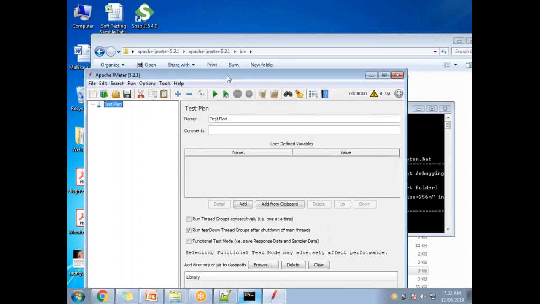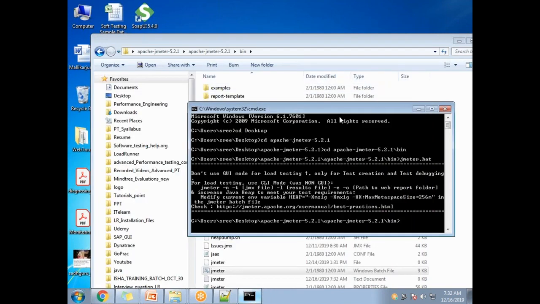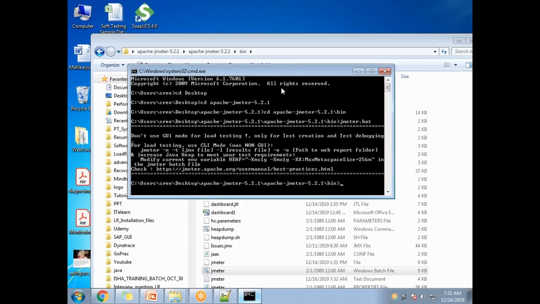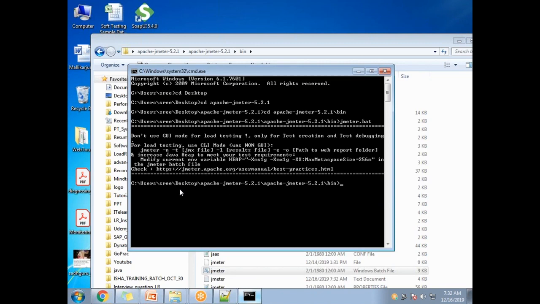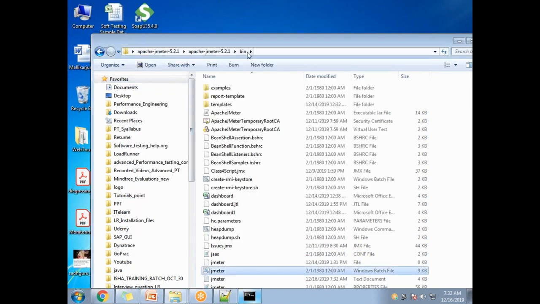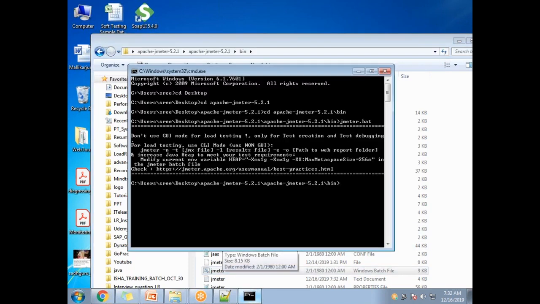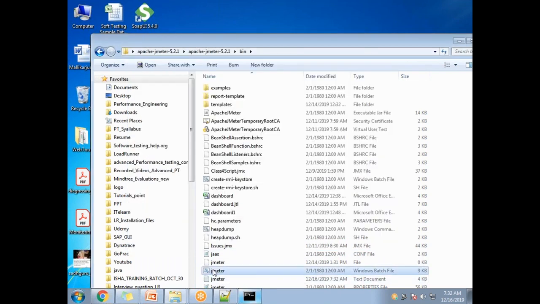Kumar, you said it's a non-GUI mode, which means that the GUI should not open. I'm not coming to that non-GUI mode yet. I just wanted to show that if I browse to this particular folder and invoke this program from the command line, it will still open it.